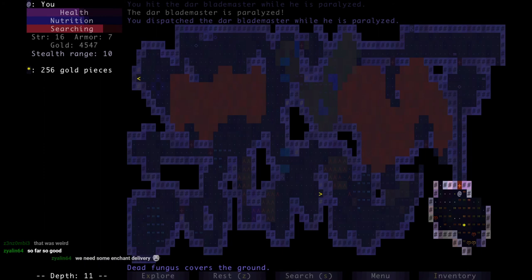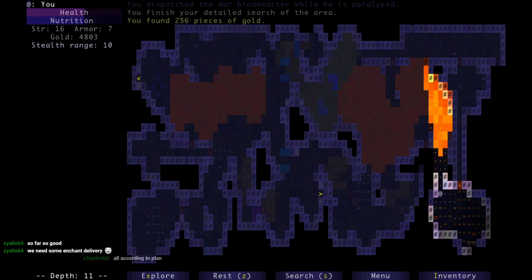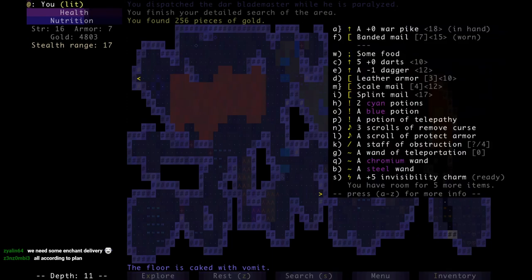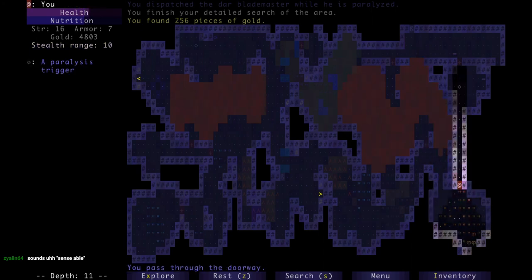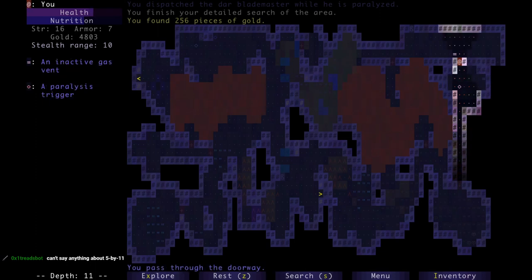I think I need to use telepathy soon. Oh my god, one more enchant scroll would be epic. I feel like we're due for one. Maybe not. How many enchants have we had? Four, five? Five by death, 11? That's about average, maybe slightly on the low end. Can't say anything about 5x11. Yeah, that's how I agree.